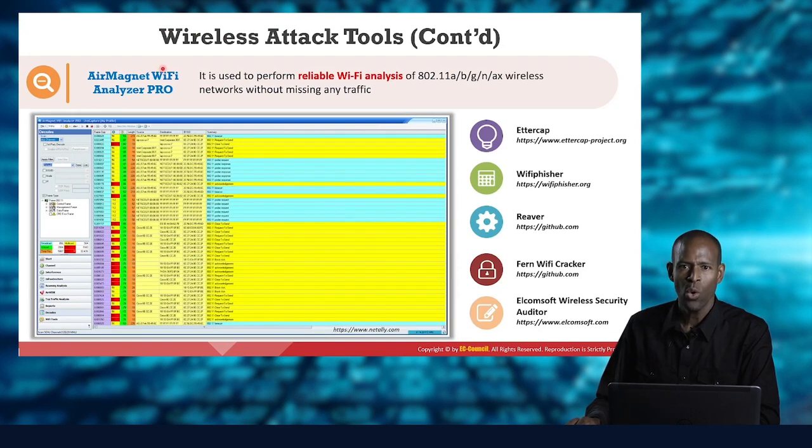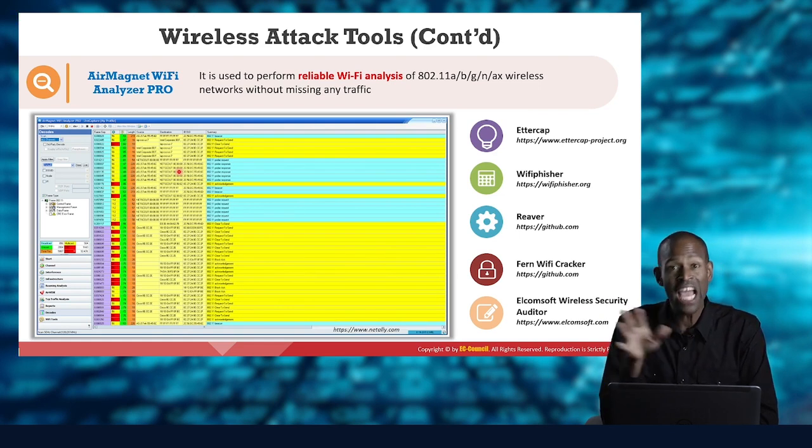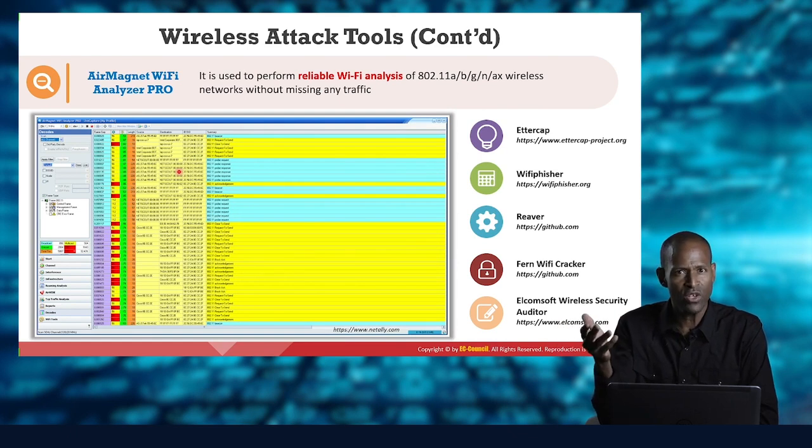AirMagnet WiFi Analyzer Pro. And look how nice that looks. One thing I like about tools, I like Aircrack. It's great, but it is all at the terminal level, text, etc. So it's hard to visualize it. That's why there are some tools in the Aircrack suite where you can export the data and then visualize it in something else. But AirMagnet WiFi Analyzer Pro will do analysis. It'll do analysis of your Wi-Fi network at many different levels and give you a very nice presentation of issues that it might find. So very cool tool, a very visual tool.